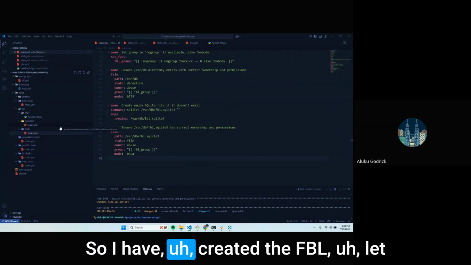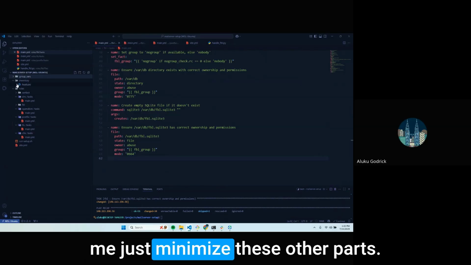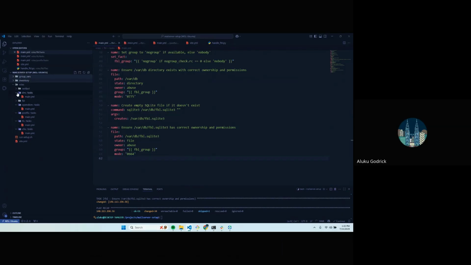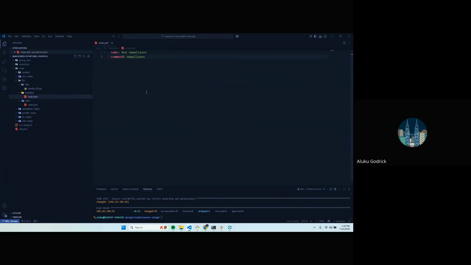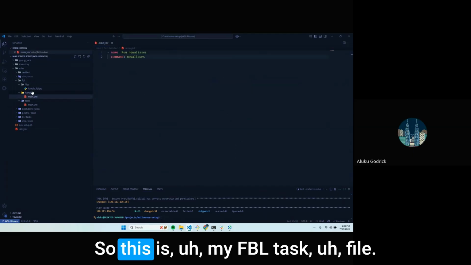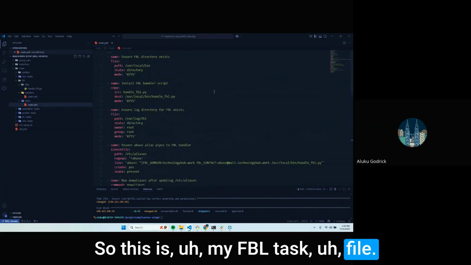So I have created the FBL. Let me just minimize these other parts. So this is my FBL task file.